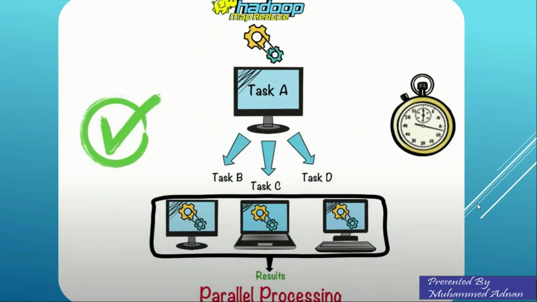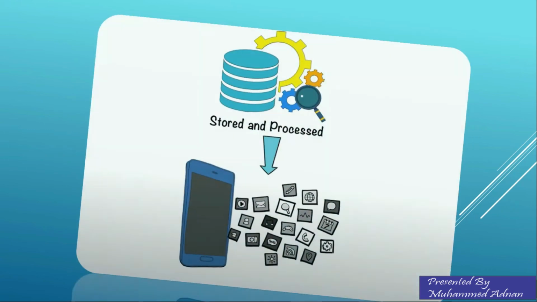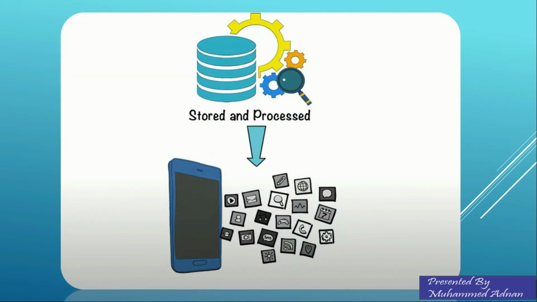The MapReduce technique is used to process big data. A lengthy task A is broken into smaller tasks B, C, and D. Now instead of one machine, 3 machines take up each task and complete it in parallel fashion and assemble the results at the end. This way, processing becomes easy and fast. This is known as parallel processing. Now we have stored and processed our big data.